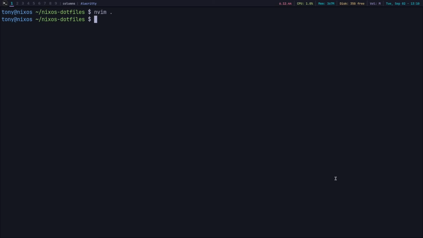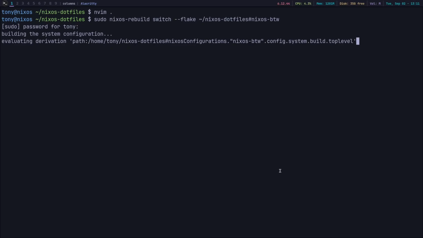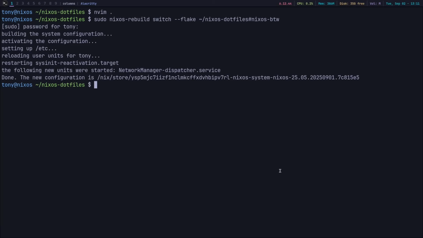Save that, quit that file. One thing about the shell here, guys, that I've never talked about, but that's going to be Control-R, so we can actually search for commands that we've ran in the past. So let's search for switch, and there we go. We've got sudo nixos-rebuild switch in our history, if you will, so we can just run that from here. That way we don't need to type it all out again. So let's let that rip. All right, let's clear that.